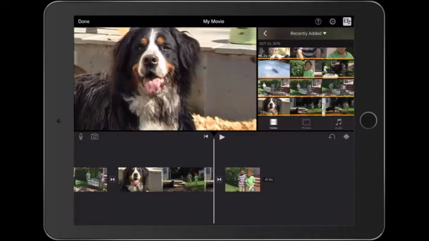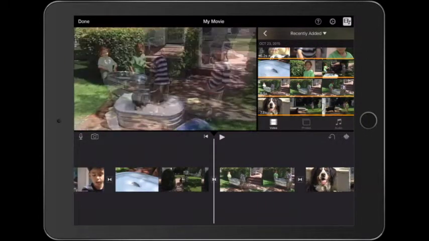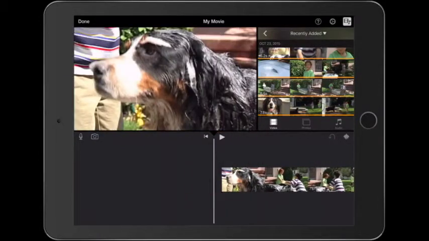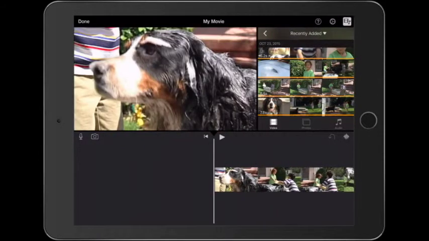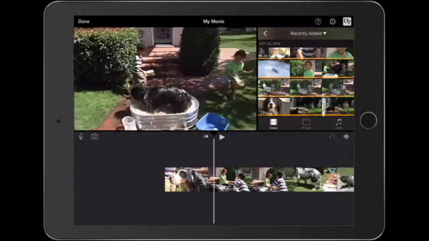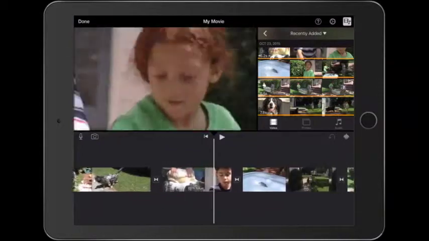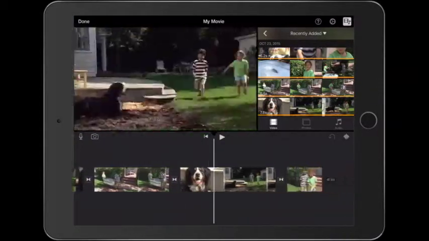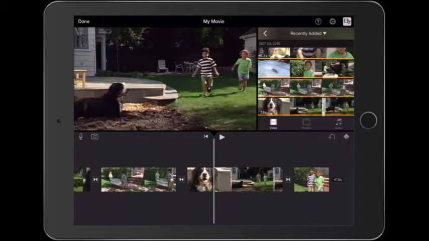Now that I have all 6 clips down in the editing area, I can drag the video back to the beginning. I have all of my clips, but when I play them together, they are out of order. They should show the kids finding Laddie the dog dirty in the mud. Then they bring over the tub, fill it with water, bring the dog over and into the water. Then the dog escapes from the bath and the kids spray the water at the camera. You can see, though, that the clips aren't in that order.